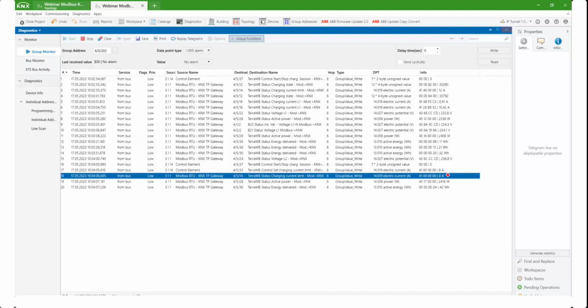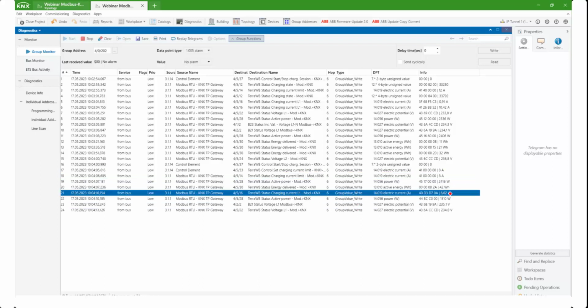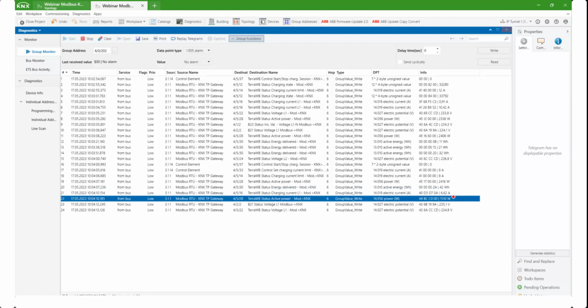Then he confirms, and you will see he reduced now the current here to less than 8 amps, for example here to 6.6, and reduced also here my power. So depending on the available energy, I can reduce here the current and the power by sending a KNX telegram.